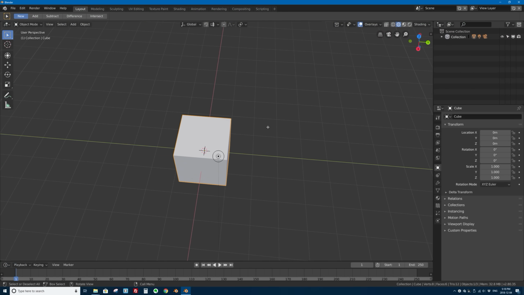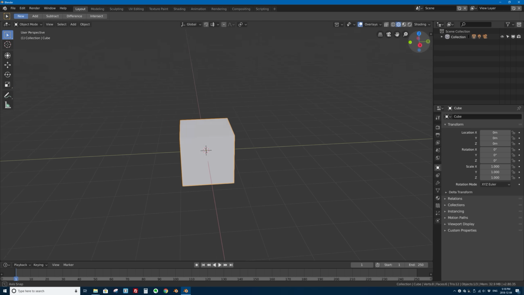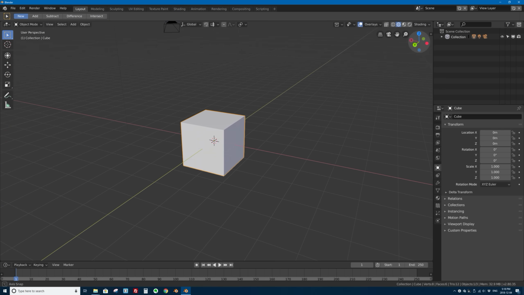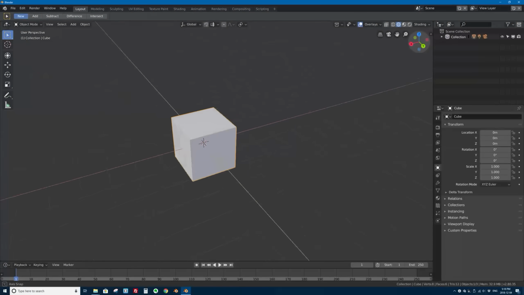So if you didn't have a mouse, if you're using a laptop, well, you kind of had to be a second-rate citizen when it came to Blender. That is no longer the case. We now have this new gizmo, yeah, it's that word again, gizmo, on the screen, that if you just put your mouse in it and then you left-click and drag around, that's a way that you can orbit your scene. So now you really don't need a mouse. You can just use your trackpad and click and drag and move around.